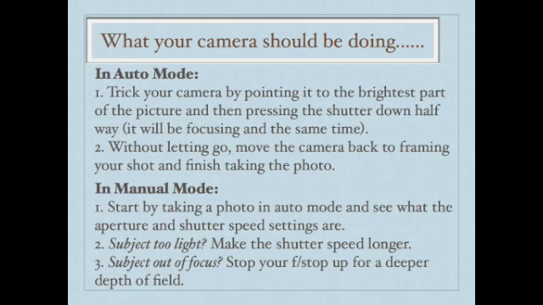And if you find your subject is out of focus, and that's an important part of shadow and silhouette photography, we want crisp looking images since that's the focus. So what you might want to do is you may have your aperture set to too shallow of a depth of field. So stop it up a little bit and go for a deeper depth of field.